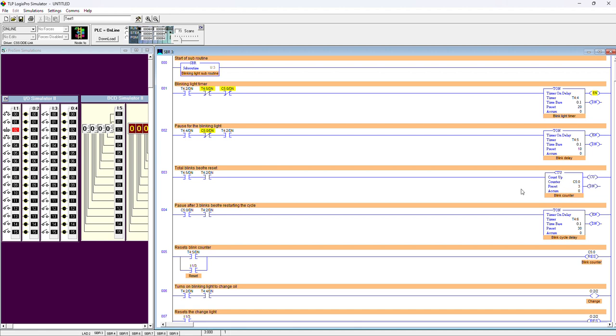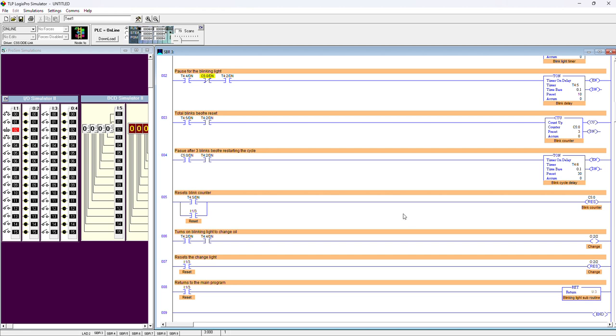And then after that on rung 4, it will pause for 3 seconds. And then it will run through this cycle over and over again until the reset button is pushed. And then this line on line 5 just resets the blink counter.